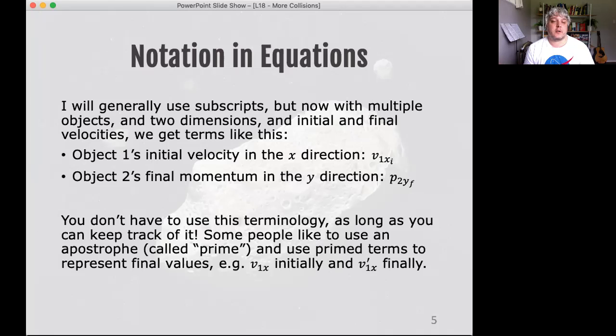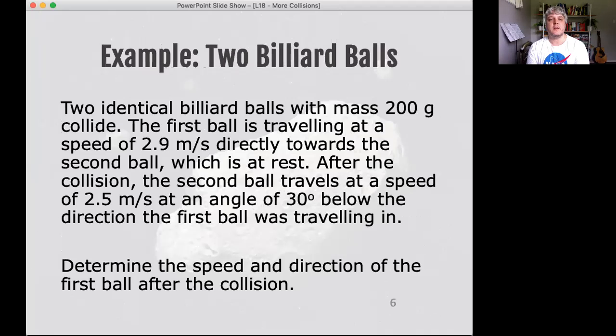And then for each of those objects, you've got velocity, momentum, and kinetic energy, and both velocity and momentum are vectors, which means they'll have a direction and a magnitude or two components. So either way, you've got two bits of information to keep track of for each of those. So there's a lot of different variables to keep track of, so coming up with your method for keeping track of it is very important. Feel free to just copy what I do, but do also feel free to do something else if it is more comfortable to you. So with all of that said, let's crack on with an example.